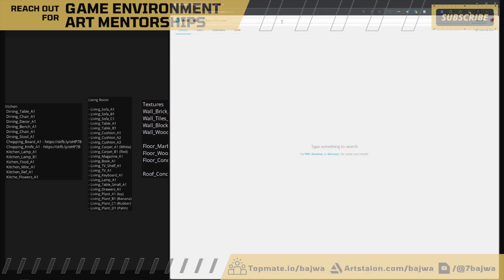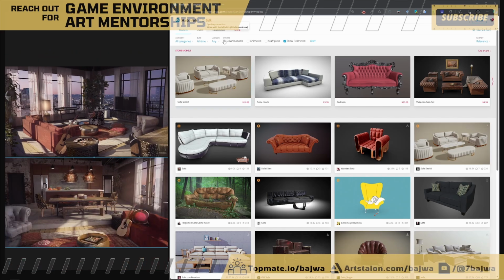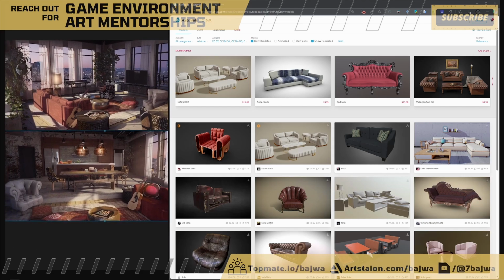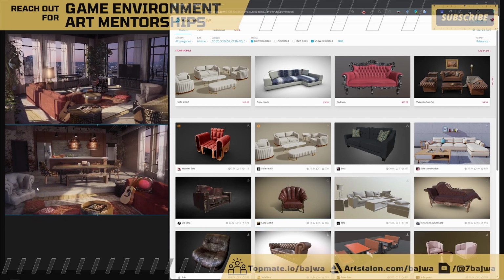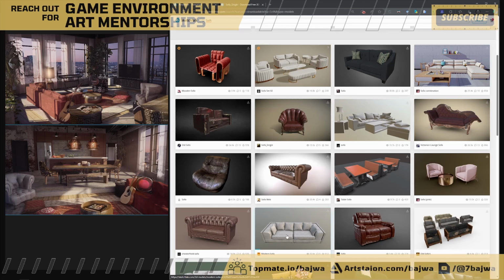So let me go ahead and look for a sofa. We'll come back here and see if we have something. We click on downloadable and check which one matches our reference. So this one, we can assume, is this one. We don't need to look for many, just a few are fine. If we want we can have more, but I believe only a few are fine. So this we can use.